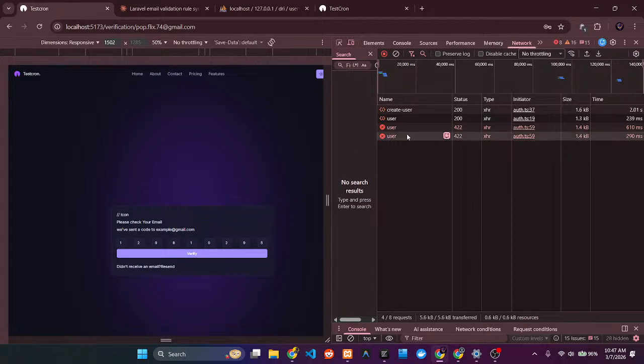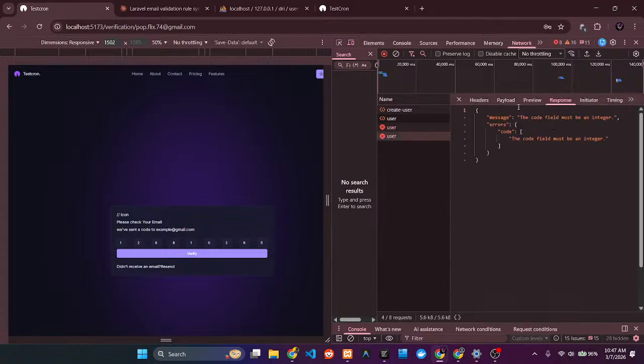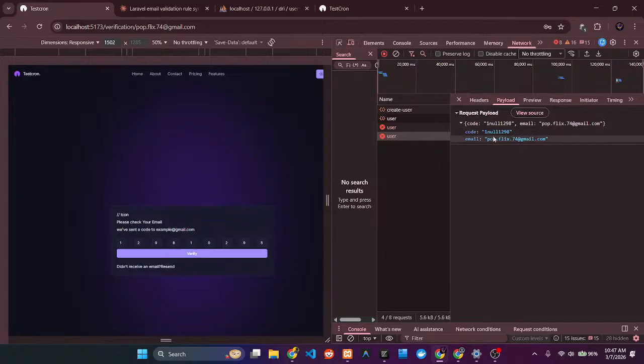I sent something, saying this must be an integer. Why is this happening now? I need to figure out how to get this correct.